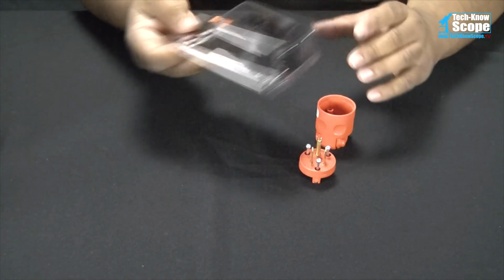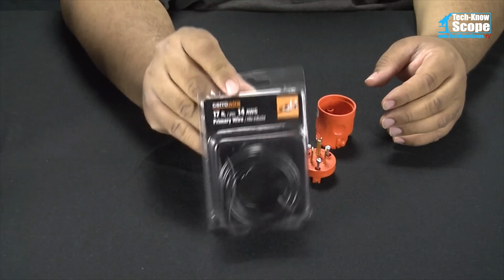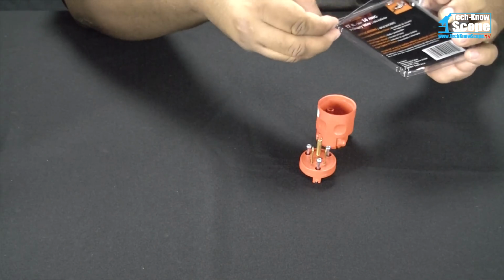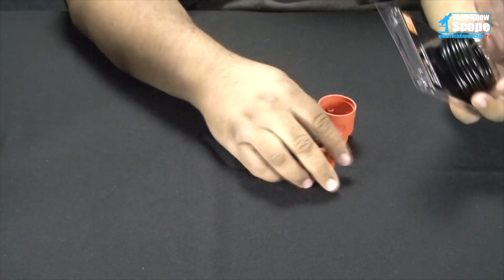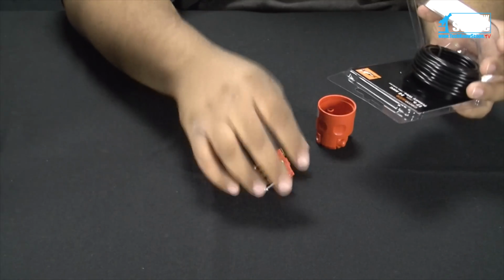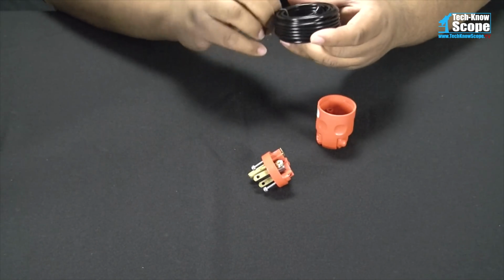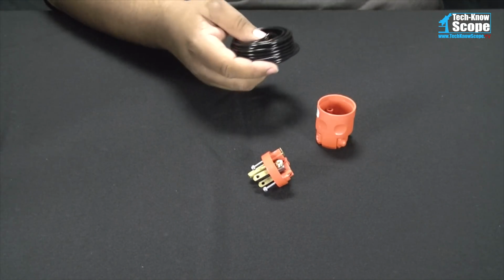So I just got here, I got some overkill wire. This is 14 gauge. You do not need 14 gauge for this. In fact, probably the smallest wire you could find would probably work. But the reason that I got this is because these terminals are made to take a minimum size wire, and not only that, I want the wire to have some strength so it's not trying to break itself in half if I ever happen to accidentally pull on it because I forgot that it was attached or something.